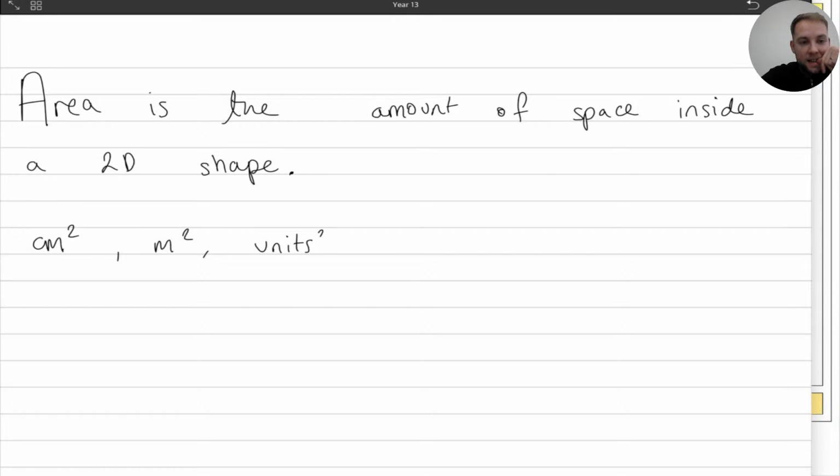Sorry, sir. Is it only a 2D shape, or can the area be inside a 3D shape? No, for the 3D shape, it'd be volume. Oh, yeah, because it's got more depth. That's it, yeah. So it's just 2D shapes for area, and then volume is going to be 3D shapes. Oh, right then, thank you. Everybody got that down? CJ? So, does that say unit squared or just unit? It does say unit squared, sorry, yeah.